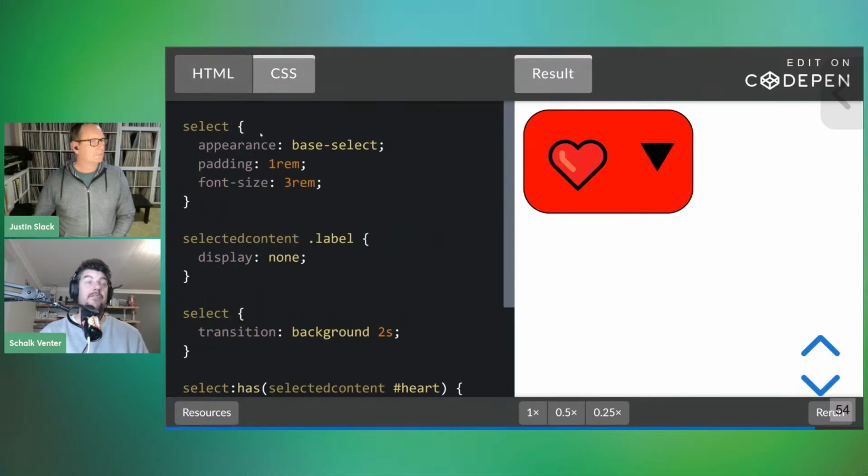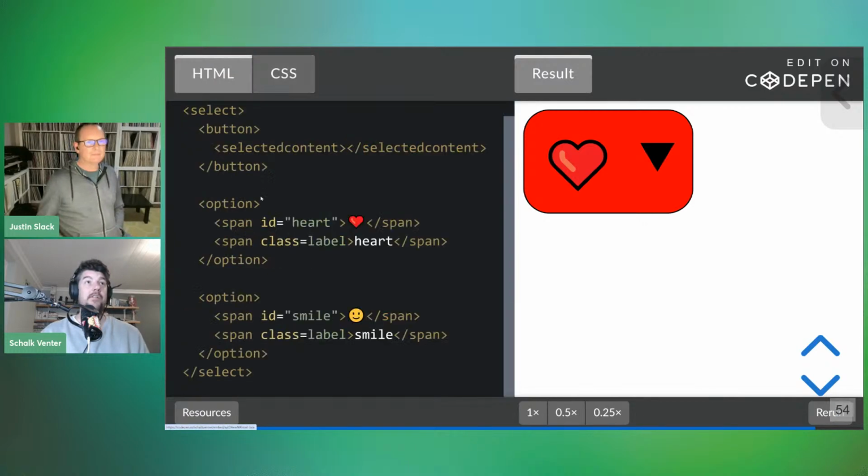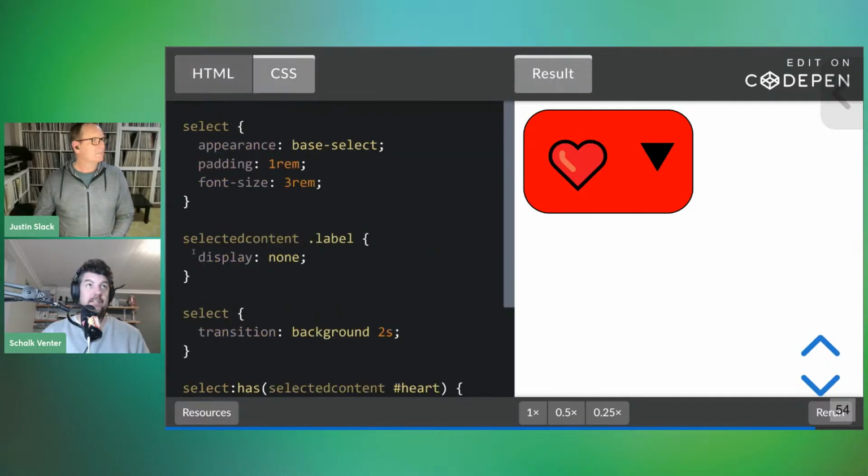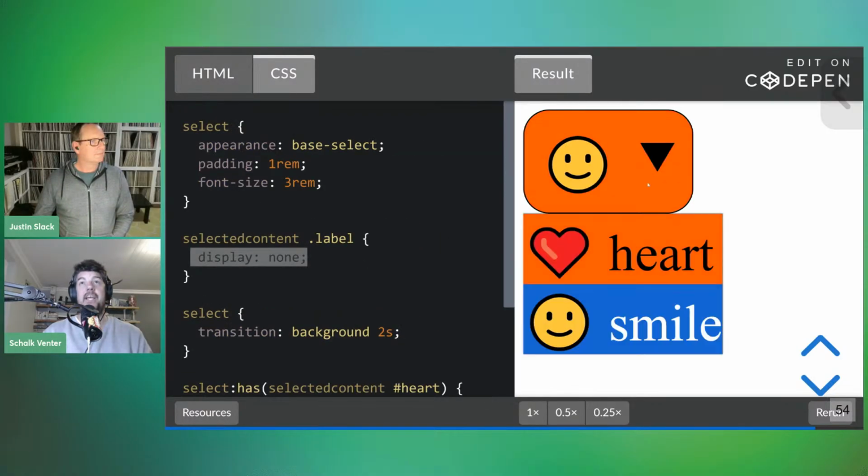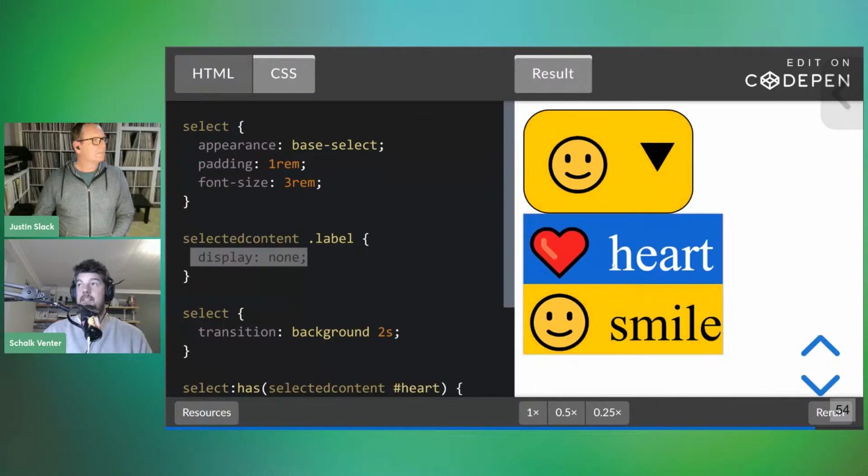So if you look at the CSS, I use my regular select, and I say in selectedcontent, if there's a child label, just display none. So the label gets shown down here, but if it's inside there, the CSS rule applies and removes it. So you don't get the actual labels in the selection.